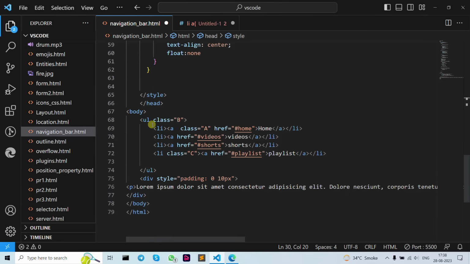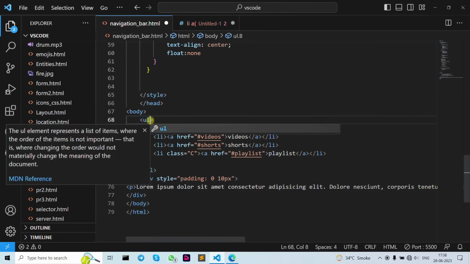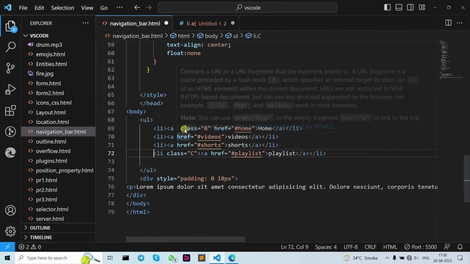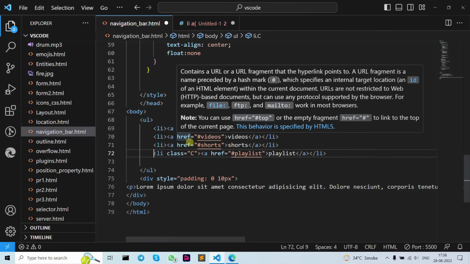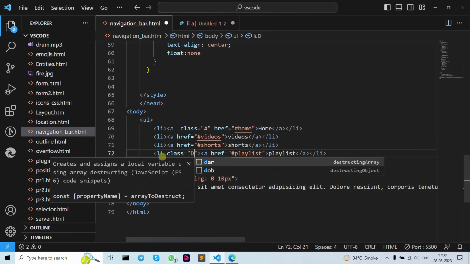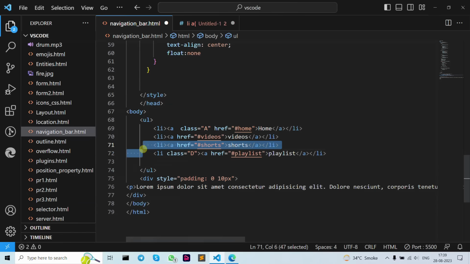As you can see, this is our UL. So let's clear this one right now. Then here is our first one, and second one, let's use this as a D. Okay, guys. Now let's give our shorts.